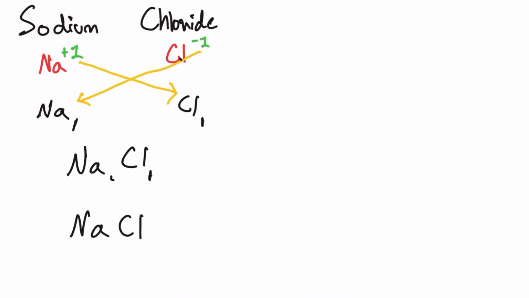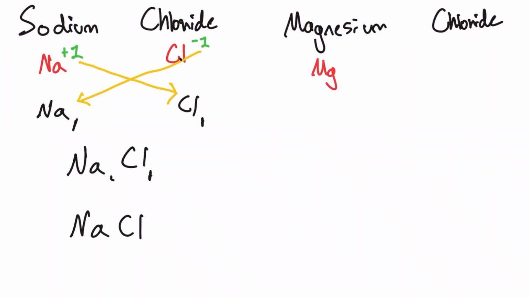Now let's repeat this, this time writing the chemical formula for magnesium chloride. Again, we start by going to the periodic table and finding our elements. Magnesium has notation Mg, and chlorine, again, Cl. Because magnesium is in the second group, it has a charge of 2+. And because chlorine, again, is in the 17th group, it has a charge of 1-. In our next step, we take the charges of each atom and cross them over. The 2+ goes to chlorine, and the 1- goes to magnesium.